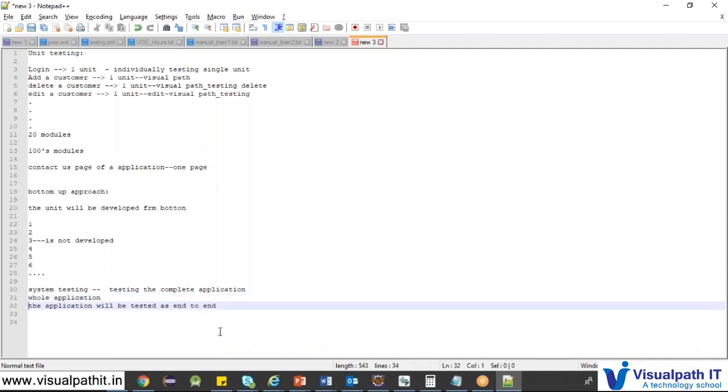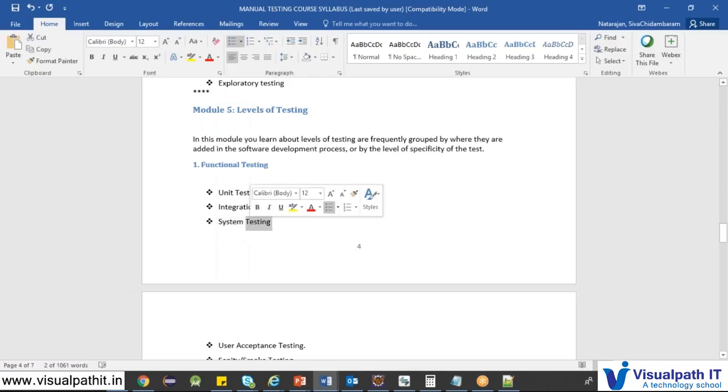With all the test case documents, the system test cases will be developed differently. The system test cases will cover the functionality end to end, from the login screen to the end of the functionality. Proper system testing test cases should be there. So the application will be tested whole. That is called system testing.